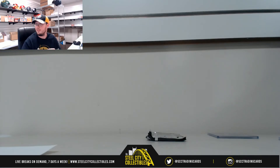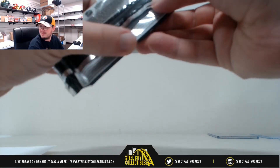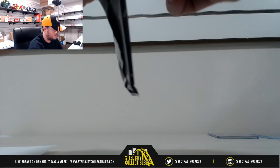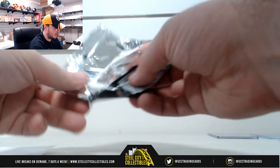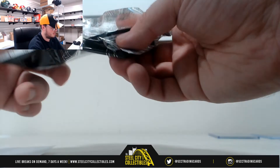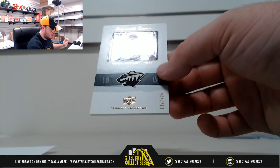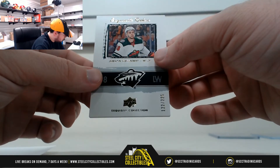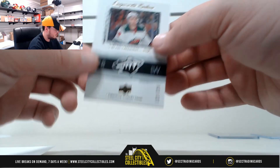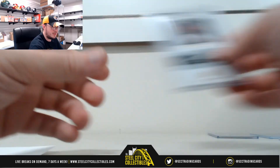I think hockey autographs are really nice, and I enjoy trying to pronounce their names. We've got our scored card here — it's going to be for the Wild. It's going to be Exquisite Rookies, Jordan Greenway, number 122 of 225. Number 2 — David C. David gets through that one.